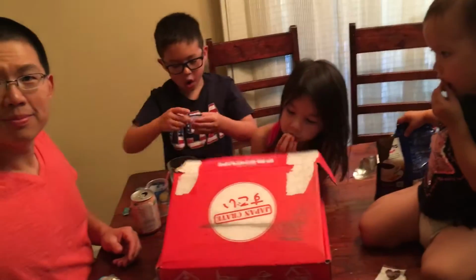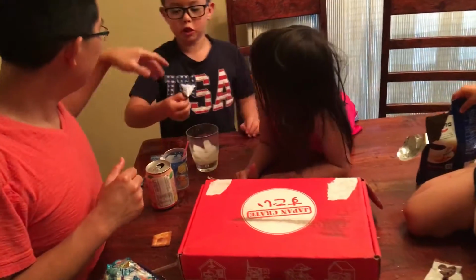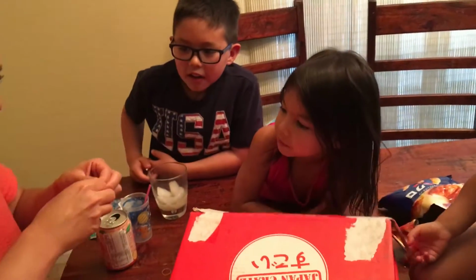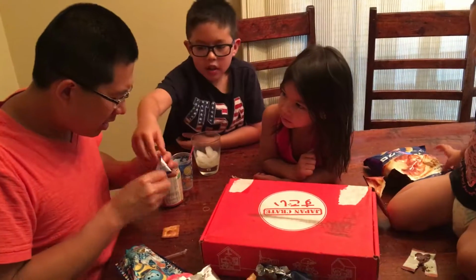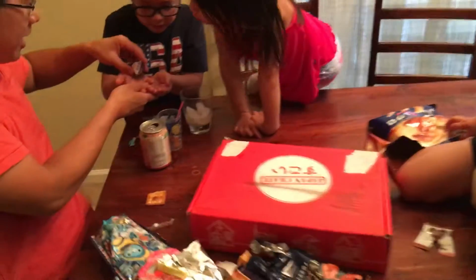This was a much better box than last time. What do we get? This last one. Let's see. Let me show it. Okay. Milk. That's all it says. So, hold on. Are you supposed to mix it with the water? This one might go everywhere too. These are like little milk balls. Open your hand. Jamie was gonna be the first one to try.